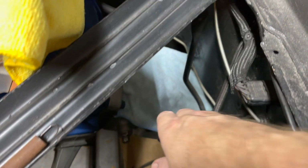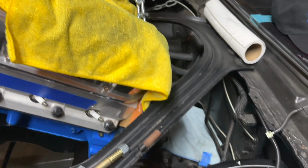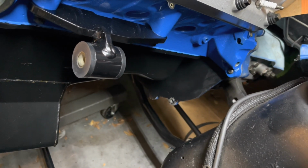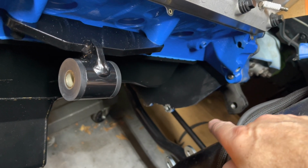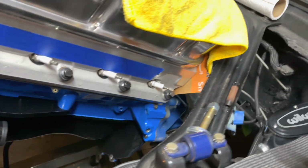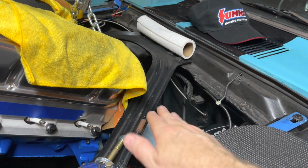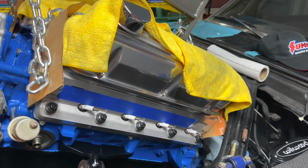So I'm not quite resting on that top cover. I'm still hanging free. Totally, all the weight is on the hoist. There's nothing pushing against the car right now. So what I'm trying to do is somehow clear the bell housing over that steering linkage there. So I'll just keep lowering it, and then tilt it level a little bit more until my transmission comes up and contacts the transmission hump. And I'll lower a little more, just keep doing that and slowly working it in there. Just taking my time. Close.